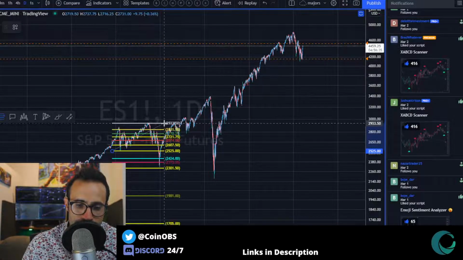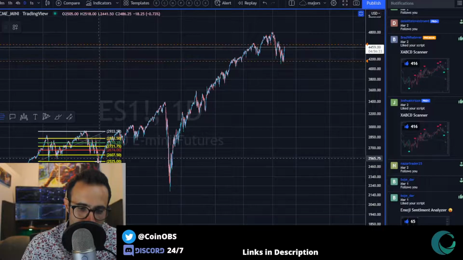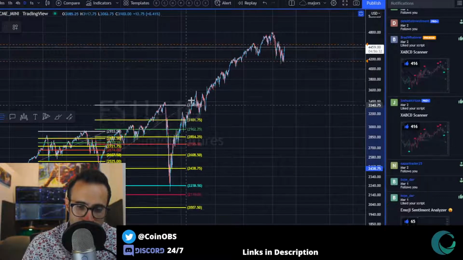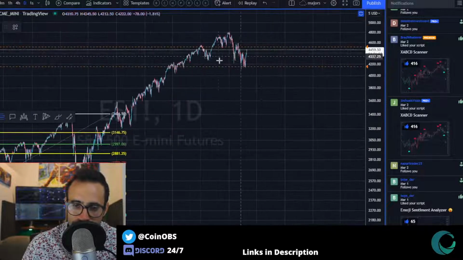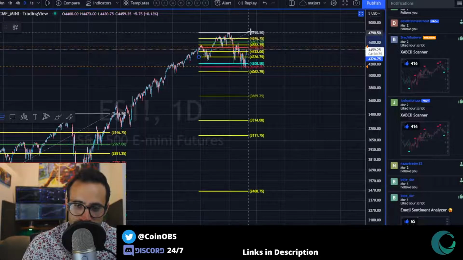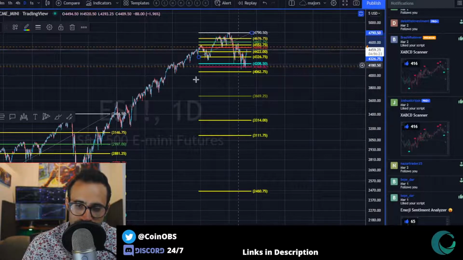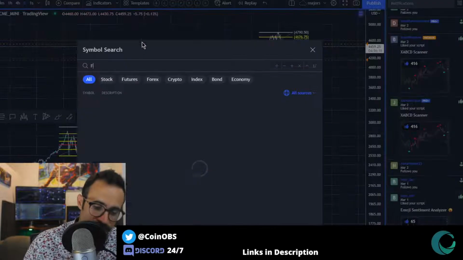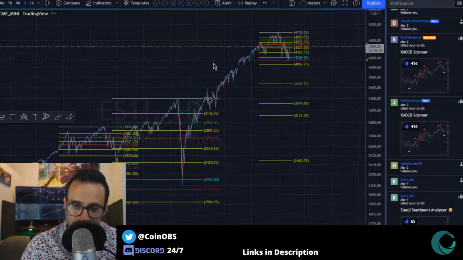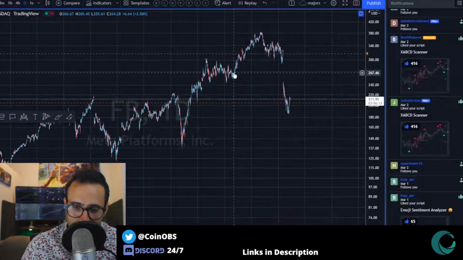Whether it was the 2018 crash, or the COVID crash, or this one, the market basically did the same thing to the previous range, right? It dipped down to these fib levels, created some liquidity below, and then ran up. Even if you look at Facebook, I was looking at Facebook in hindsight this morning after this mega crash.